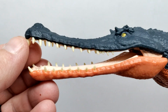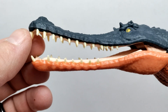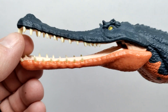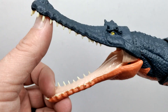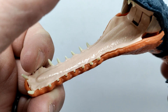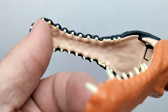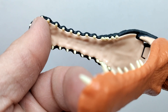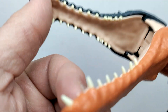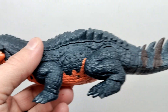Look at how good those teeth look — they're a rubbery, flexible sort of feel, which isn't something we've really seen before, but they look so much better than the teeth Mattel was including previously, way more realistic. Based on the teeth alone, once I find one of these in store I'm absolutely snagging it and repainting it. As always, we have an articulated jaw — both upper and lower open very nicely. There's a very light pinkish tone on the inside of the mouth with the tongue sculpted in, plus a really nice gloss coat inside.